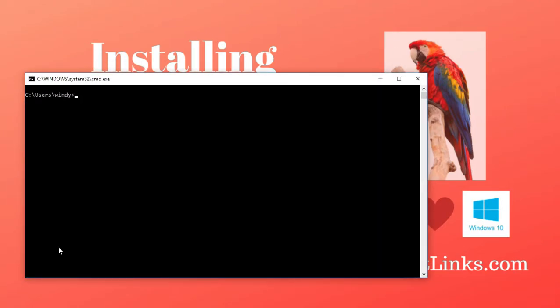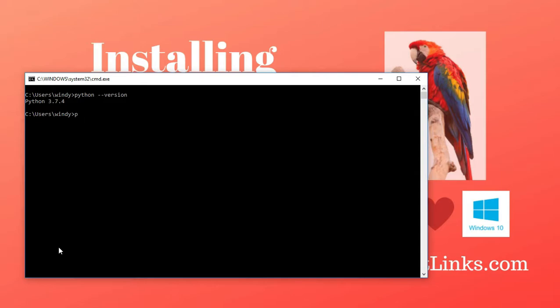So I have opened the command prompt here and I want to ensure my installation has been successfully done or not. So here, to ensure your Python installation is successful or not, just type python --version in all lowercase letters and hit enter. It should show you the Python's version that is installed on your machine. So for me, as you have seen, I have installed Python version 3.7. It has returned the same value.